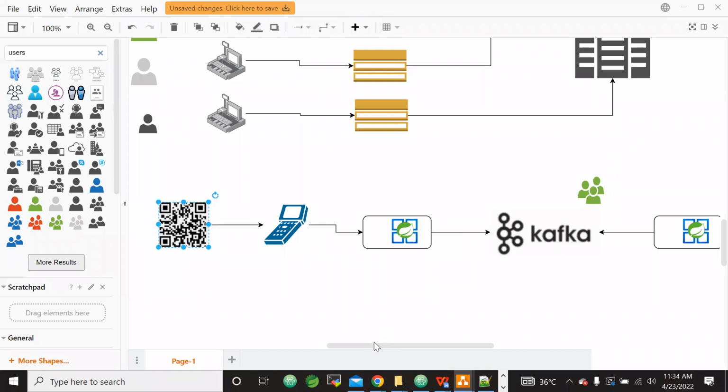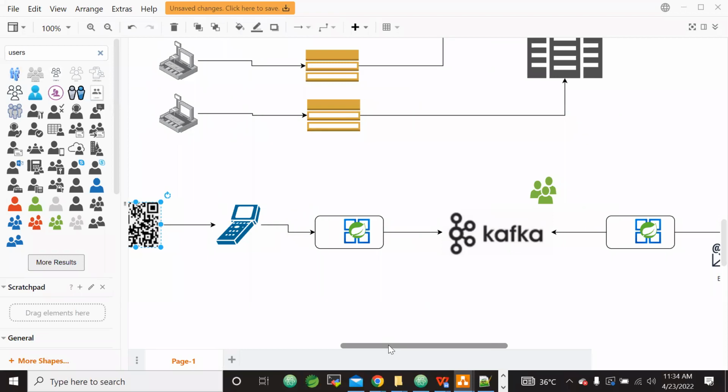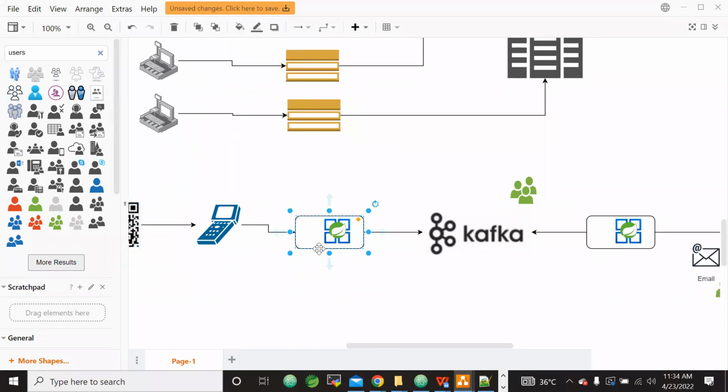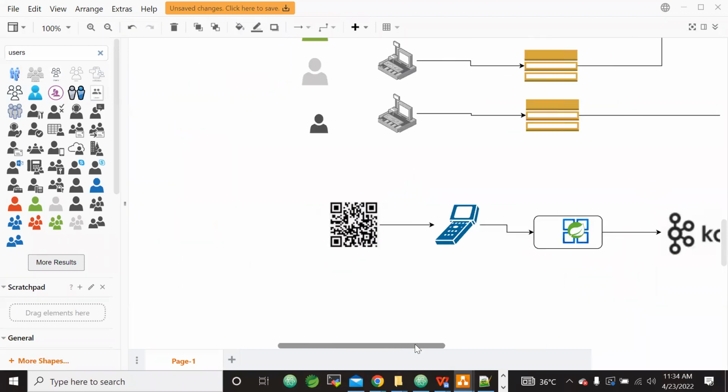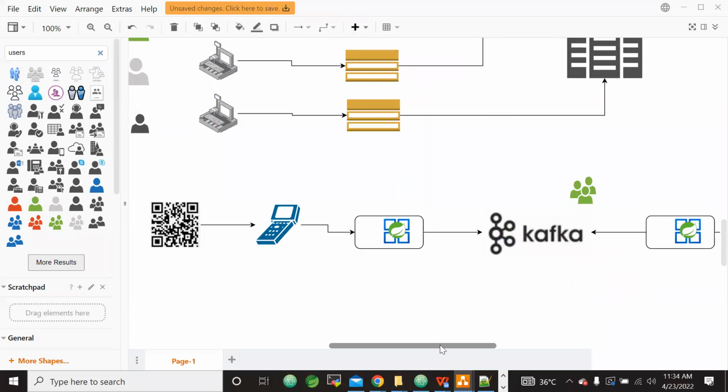Continuously, at least every 10 seconds, the data will reach our producer, the data will reach our consumer, and then an acknowledgement needs to go back to the customer. Right? If the scanning takes 1 hour, then when will he go to the movie, when will he see the movie, isn't it? So faster performance is required here.